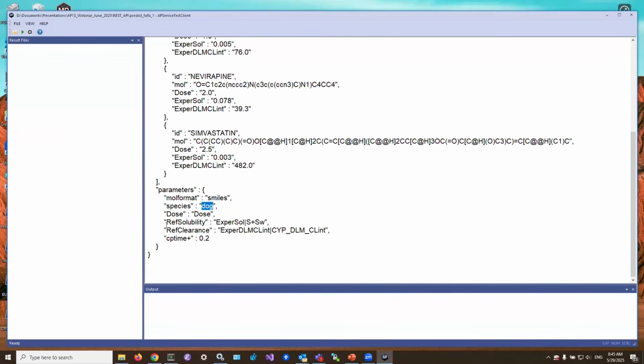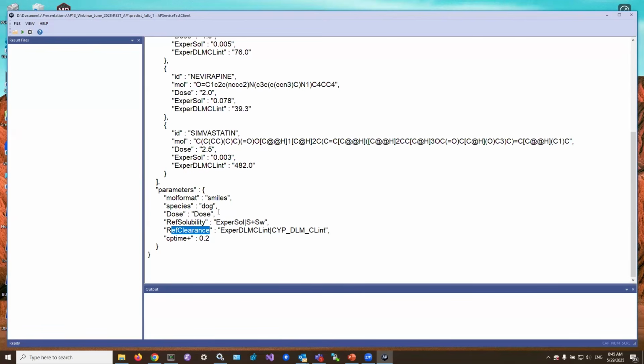So there's a name for dose, for solubility, and for clearance. These names come from the so-called HIA files that we distribute with ADMET Predictor. They are what tell ADMET Predictor what properties to use for each of the key input parameters.